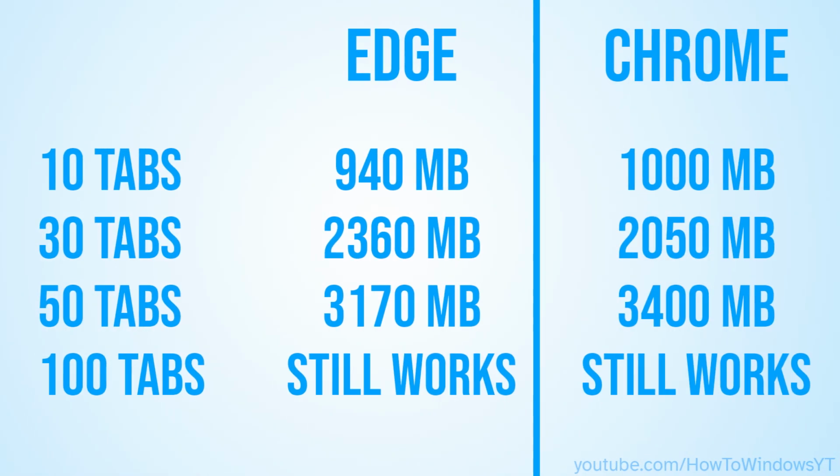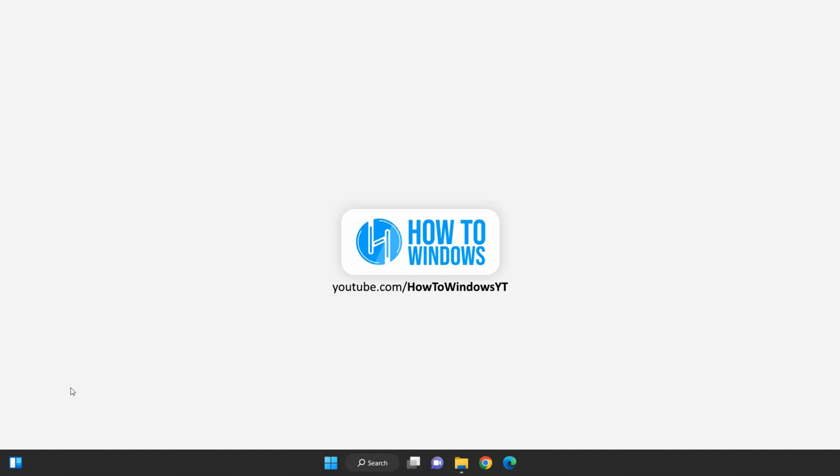Let's take a look at a summary of the RAM usage for each browser at different tab counts. As we can see from our results, both Edge and Chrome handle multiple tabs with varying RAM usage, with Chrome using slightly more memory in general. But it's important to keep in mind that this test may not be 100% accurate due to limitations of the hardware used. Regardless, both browsers managed the situation well and performed smoothly even when faced with a high number of tabs. And that concludes our test.